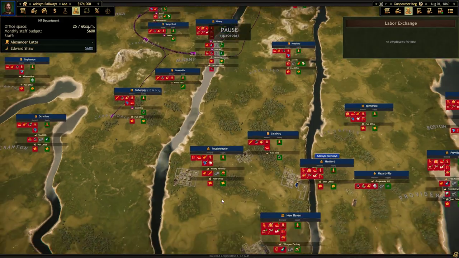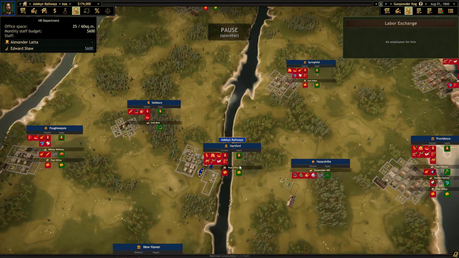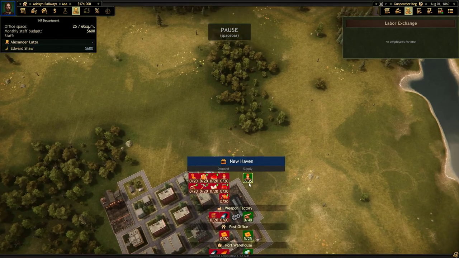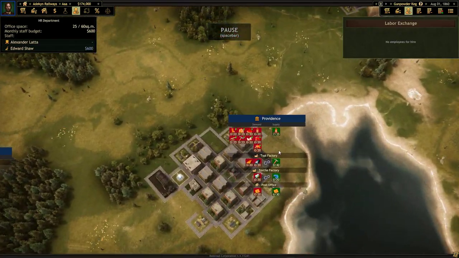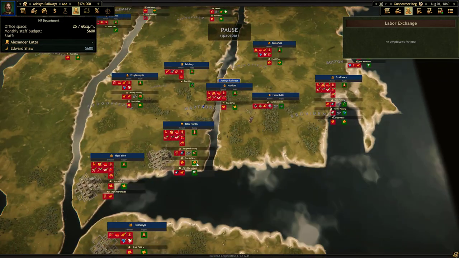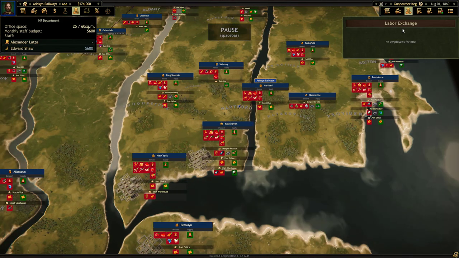But not to worry, because we have something beautiful down here. Here's our home base in Hartford. Notice Hartford is a level 35 city. New Haven is level 35. New York, level 35. Providence, level 35. Boston, level 35. We have five level 35 cities right around us, and we're already in one of them. That just says that we can make passenger and mail lines that just go ka-ching, ka-ching, right? And that's what we're going to do.